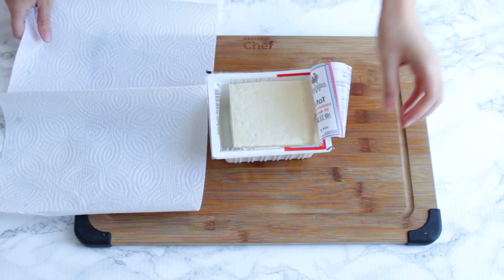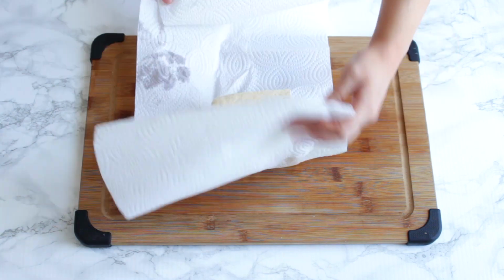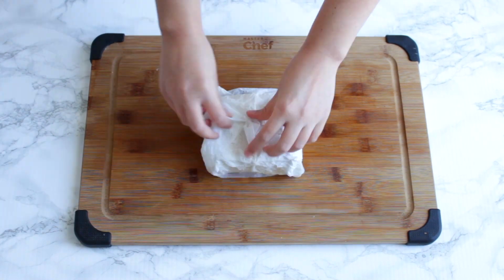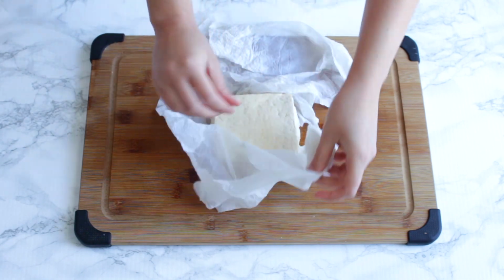Next, we're gonna press the tofu, so just get some paper towels, wrap your tofu in it, and press to remove the excess moisture. After the tofu has been well pressed, just remove your paper towel and set it aside.